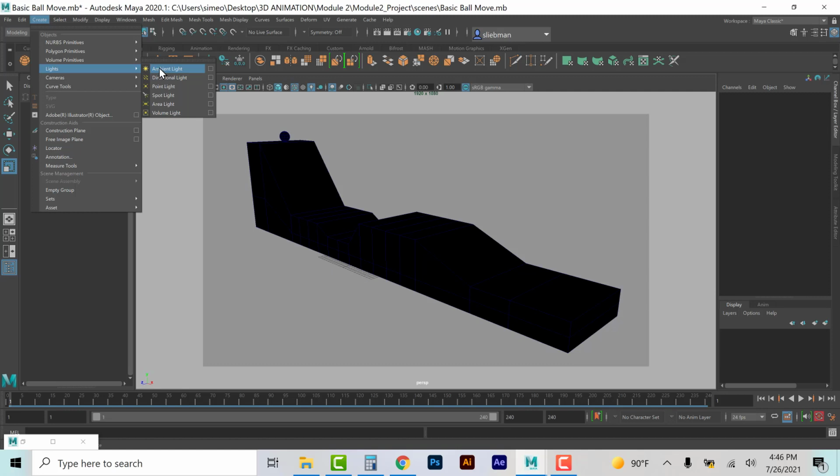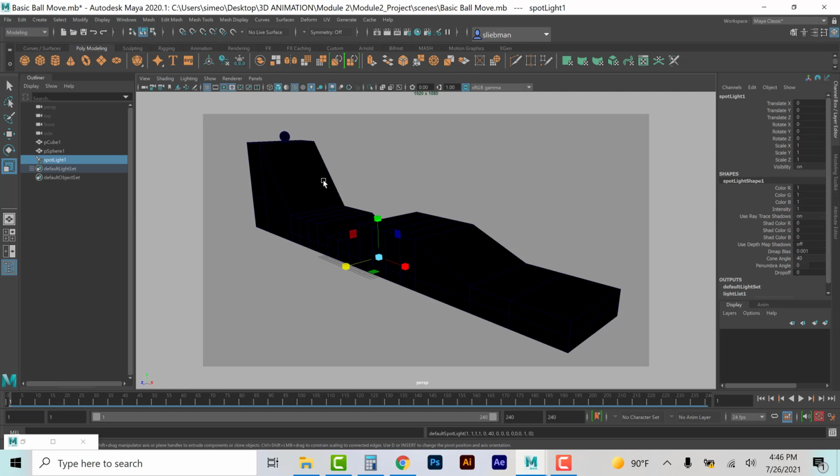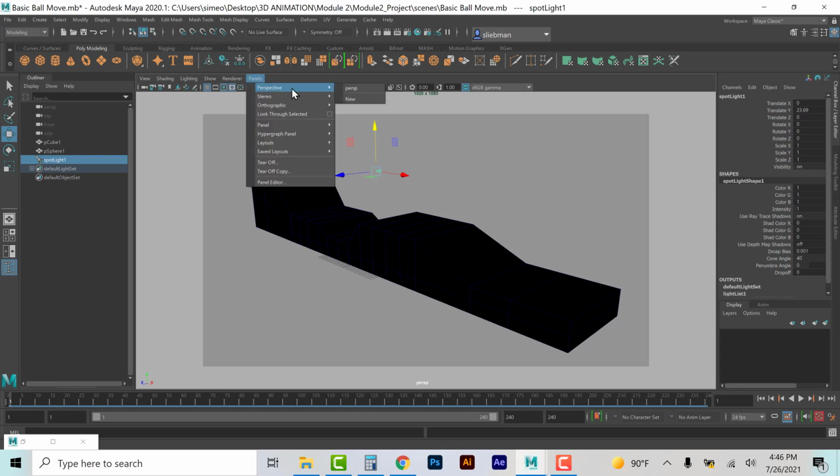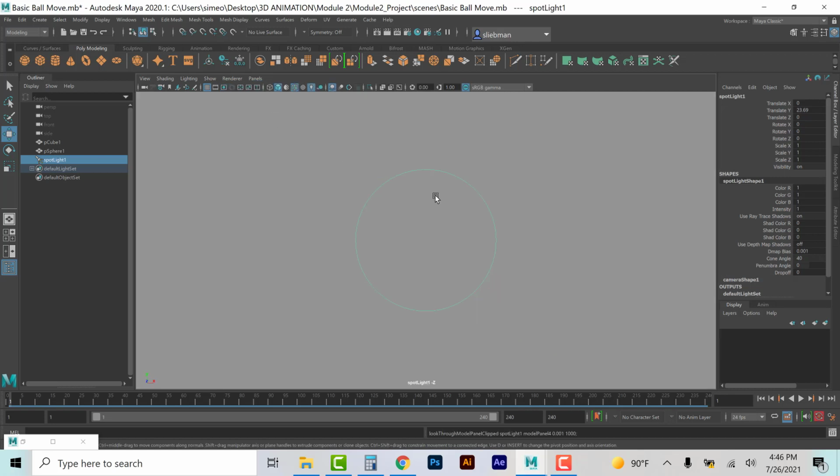To create the key light, I'm going to put a spotlight on here. See, spotlight. And you see what it does. If I move it up, you can see that it's actually facing in another direction. But let me show you a cool way to set up our lights. Right now here in the panels, you see we're actually in perspective. But watch if I say, look through selected. So I have the light selected and I can look through it. I am now looking through that light so I can aim it properly.